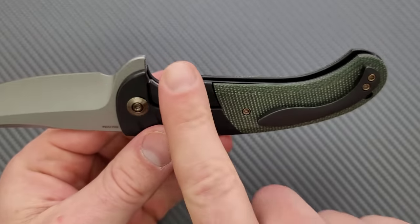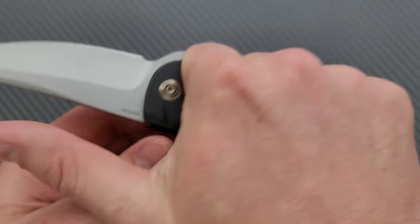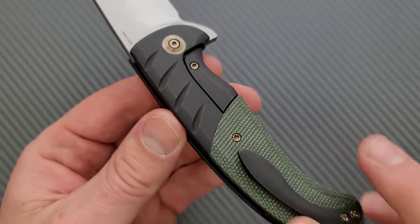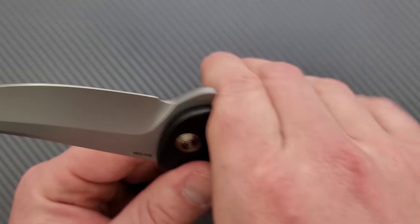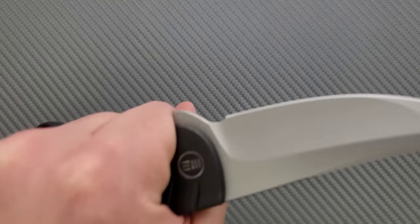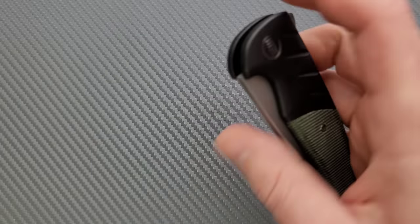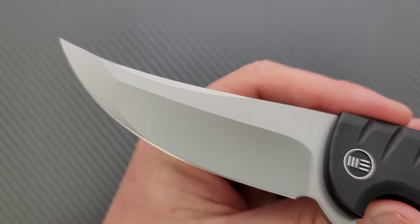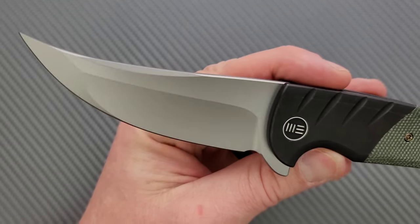The nice thing is, ergonomically this thing is freaking wonderful. It is very comfortable to hold, and it's because the thing is curvy in a good way. It does have a lock-in area back here — there's not a lot of room to move around, especially if your hand is about the same size as mine. But where you're meant to hold the knife is very comfortable thanks to lots of chamfering. The pocket clip is nice and rounded, corners are knocked down, and the curviness in here is real nice. Disengaging the lock bar is plenty easy thanks to a little lower cut. No double clutch, good detents. The blade is a compound Persian-style clip point.